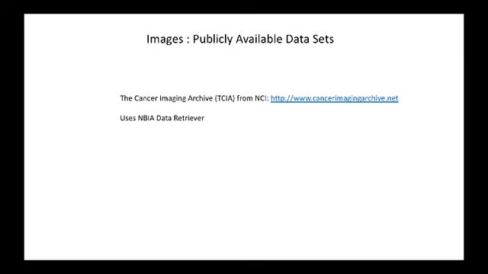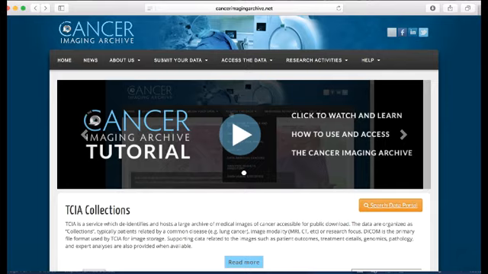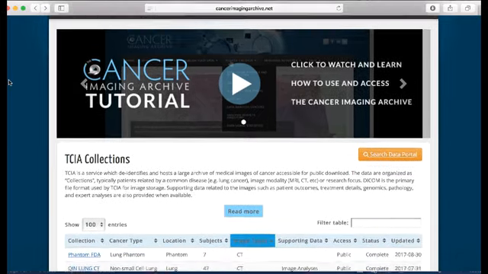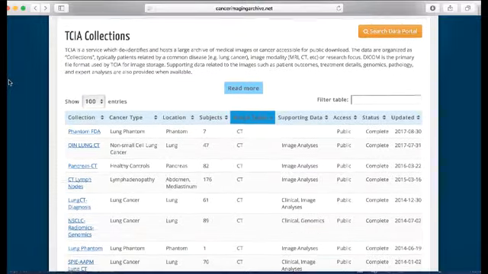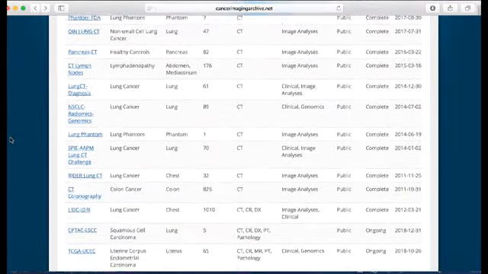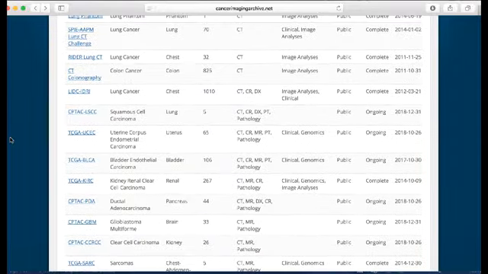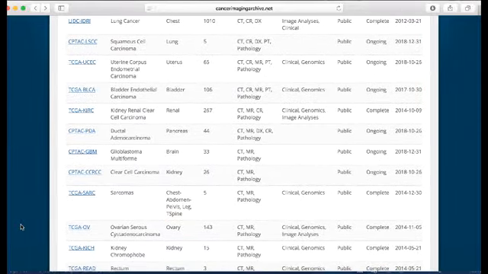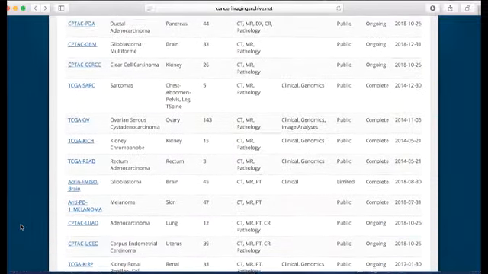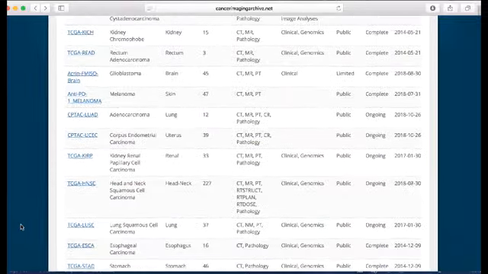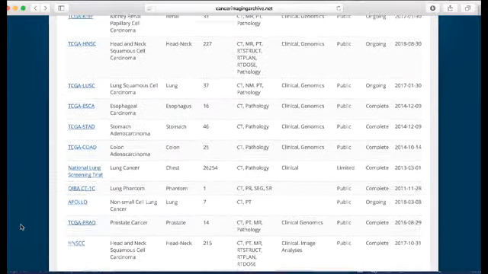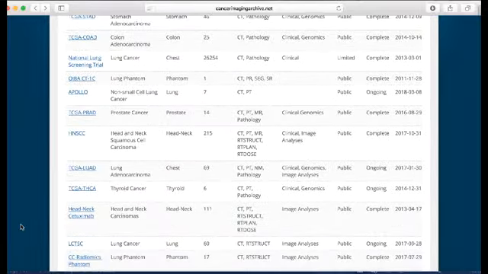Also, there's this publicly available data set from the Cancer Imaging Archive that's supported by NCI, and here's the link for that. It uses the data retriever, which is a piece of software they've written. And so here's a taste of what the website looks like, some introduction, and then you'll see there are different studies here that you can download by disease site. It's got CT, MRI, ultrasound, radiographs, PET, etc. Many thousands of patients, and they're all annotated too with radiology reports and everything. So it's an incredible wealth of data that's being used for many things now. I thought you should know about it.